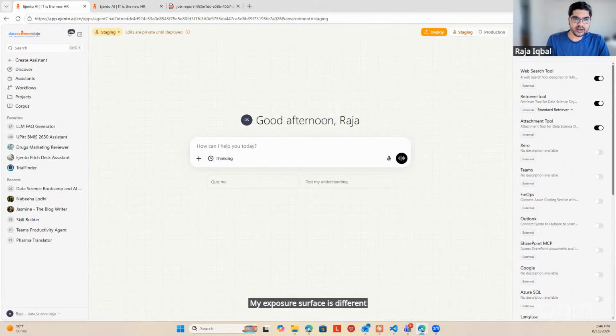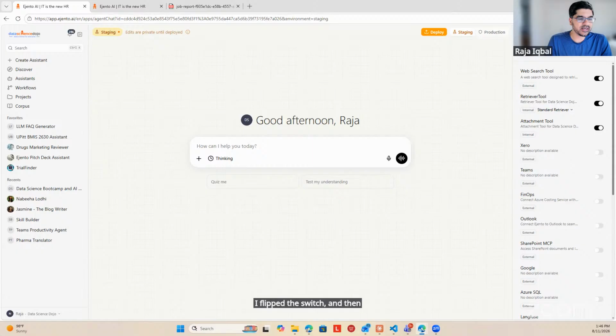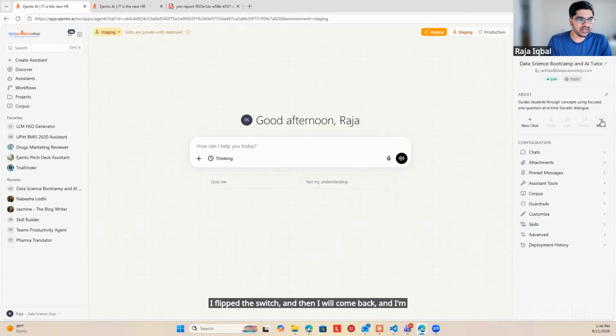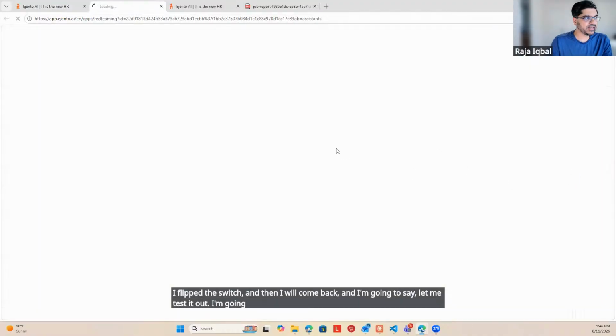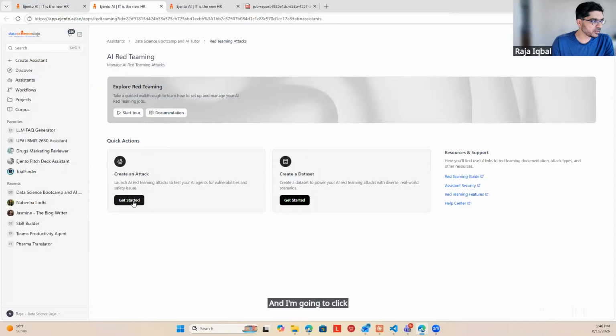So how do I test whether my agent or my assistant is still secure? I flip the switch and then I come back and test it out. I'm going to hit this red team and click on create an attack.